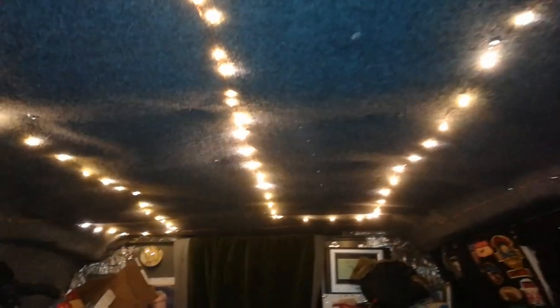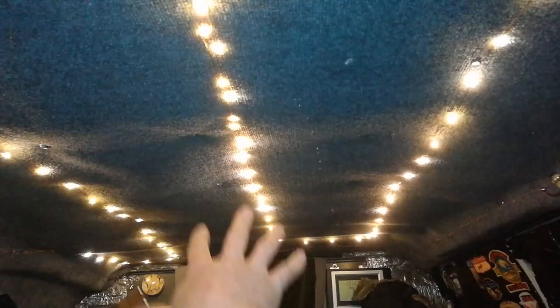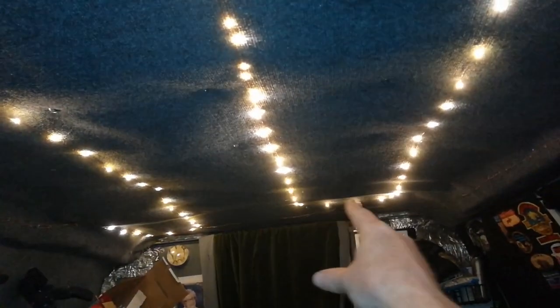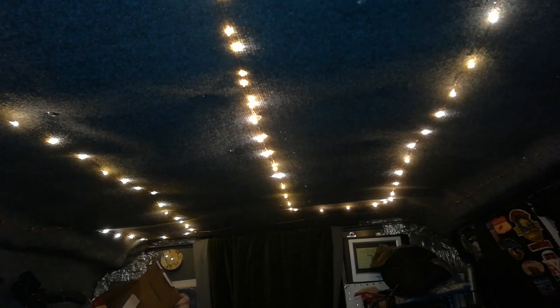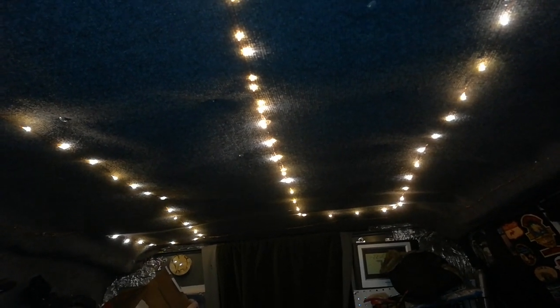The happy part about it is that the middle stays on. It's just the peripheral, because that's just the way I wrapped it. I wrapped it around here first, around the peripheral, and then I zigzagged. So the first half of the string is not turning on. Also, the IR sensor for the remote is not working either. So it's almost like it's not getting enough amps. I don't know. But I plugged them back into 110, and they all work just fine. It's only when I plug them into 12 volt that half the lights turn off. What is going on there? Does anybody know?